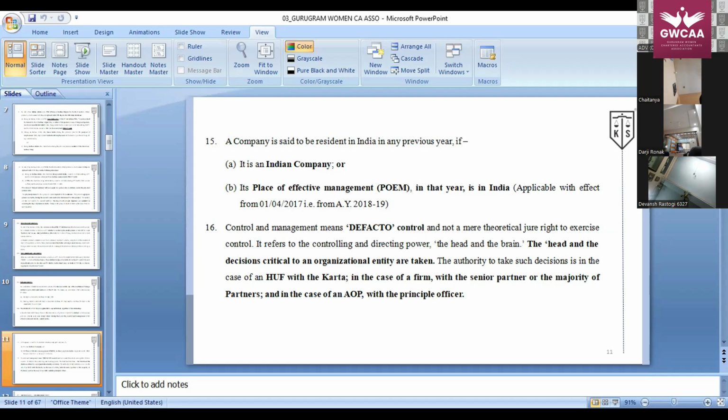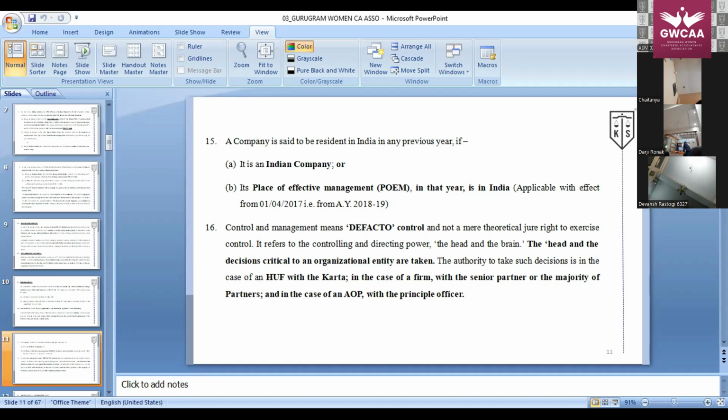These judicial precedents derive something which is very important as far as concept building is concerned. I'll tell you in a nutshell that I have discussed that employment includes self-employment, means not only salary purpose, but if the person is going abroad and doing any business or profession, it will also be counted for the relaxation of days. But a foreign visit of a person will not include visiting any country as a tourist, or for medical treatment or for studies. That will not be included in the employment criteria.